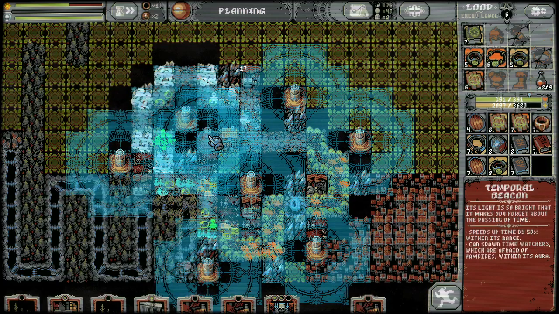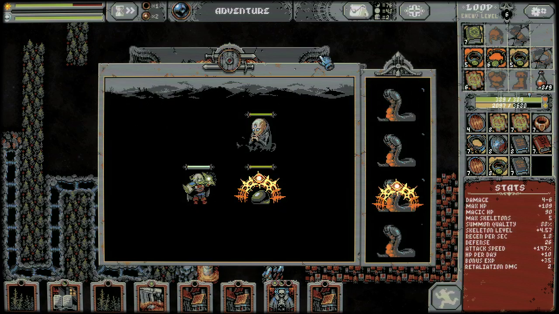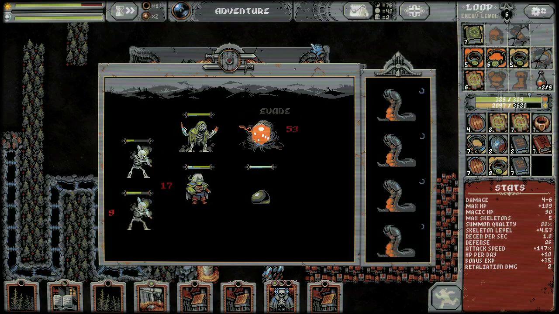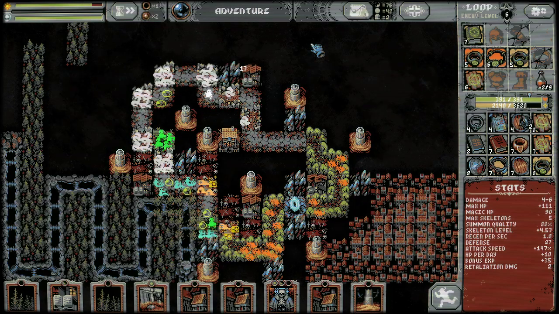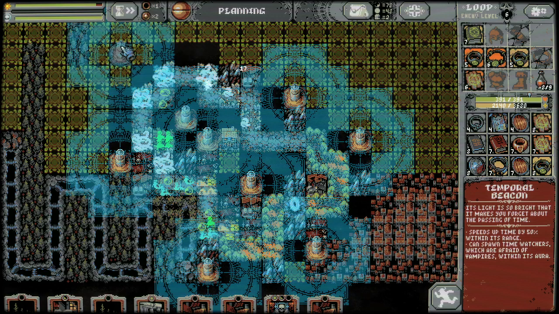So we'll plant this to get our last one covered. Boom! The entire loop is covered by those temporal beacons. So now daytime is just passing 50% faster all the time. So now we don't even need to place this down, just making sure that everything's covered. It does look like it is. Every single tile we can walk on is... Oh, wait.